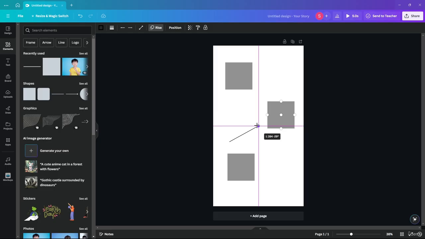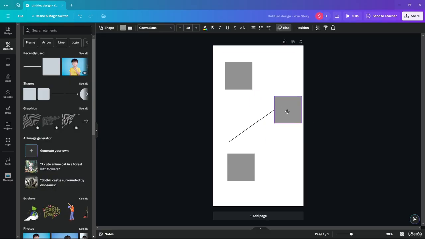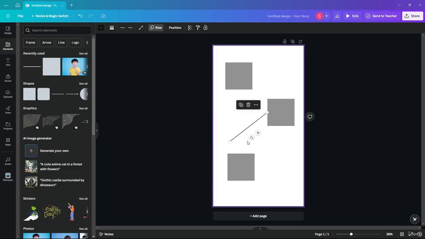Now once I click on any part over here and try to move it near a square, as you can see, you will see some dots appear. These dots basically represent the anchor points. So if I were to click on this anchor point and move it, as you can see, my box is now combined with this line. So I can also go ahead and move it and place it like that, and then also move this one and place it like this.